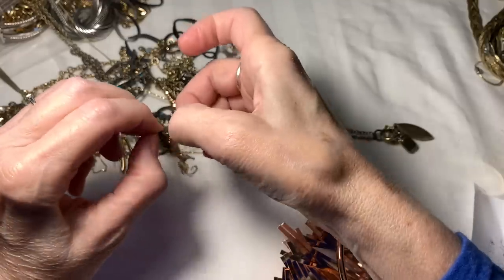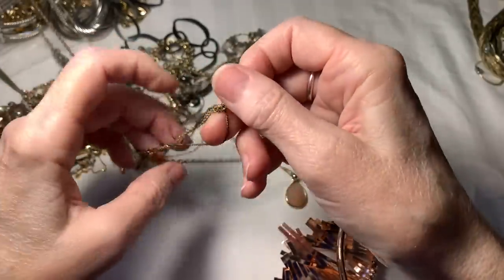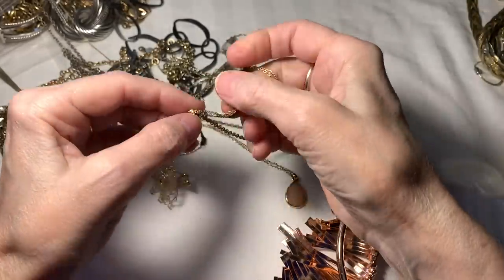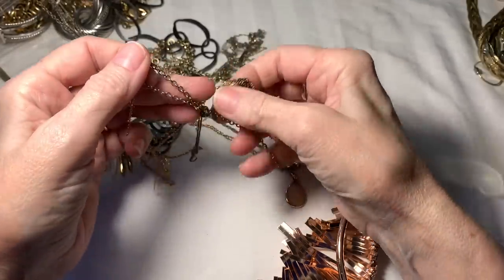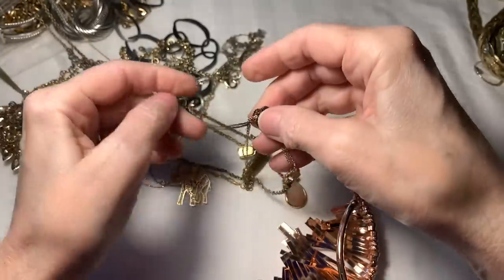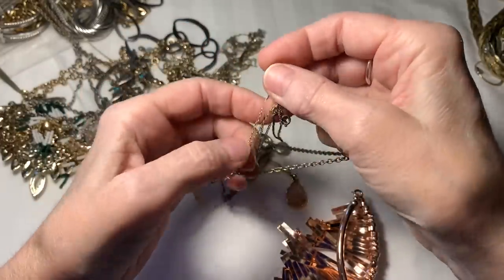I'm so glad I didn't do a video on the other box that I bought, not from the same store, from a different ShopGoodwill store. I can't even tell you, I would pick up the jewelry. The tangles were so thick you couldn't see my fingers through them. I don't know why I sat there and still untangled it all, but I did. And I'm really glad I didn't do a video on that, because it just would have discouraged a lot of people, I think, from buying from ShopGoodwill. And I don't want to do that.